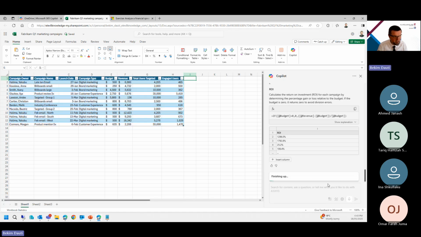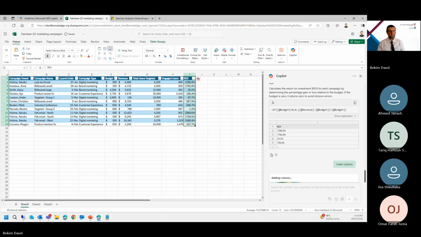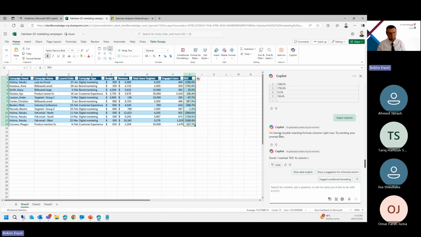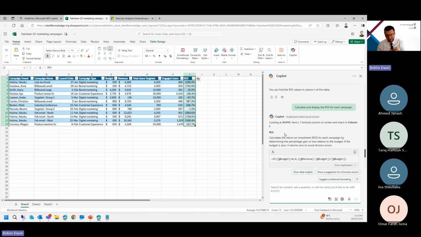Okay, this time the situation is different. When we hover, you see that I'm not inserting, I'm just hovering, approaching the cursor over the button. Then obviously I'm having that particular column in there indicating that that's the ROI. So if we click on insert column, the ROI is going to be added. Now let's compare. And then this is when we get actually that very explanation into the prompt itself.